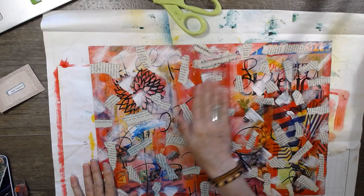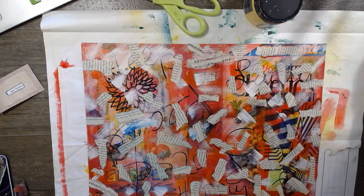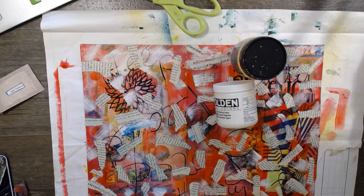use a stencil. So I think the color we're going to use is this yellow right here, because we don't have any yellow on here. And then we're going to put it into a texture paste, which is light molding paste right here. So we're going to use this and this. And I'm going to go grab a stencil.